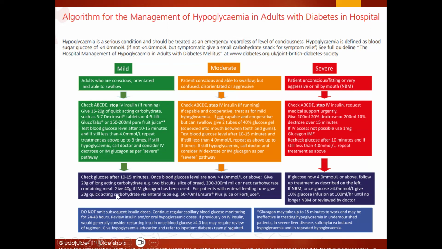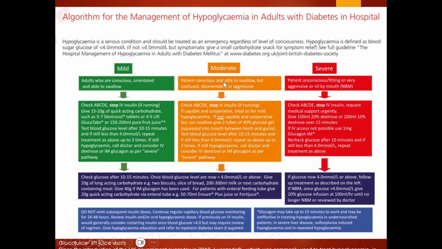What's important to note here is that if the patient had received glucagon initially, then in this case we need to give 40 grams of long-acting carbohydrate instead of 20 grams. That's also an important question which has been asked in the exams. So this is something you should keep in mind from the guidelines.